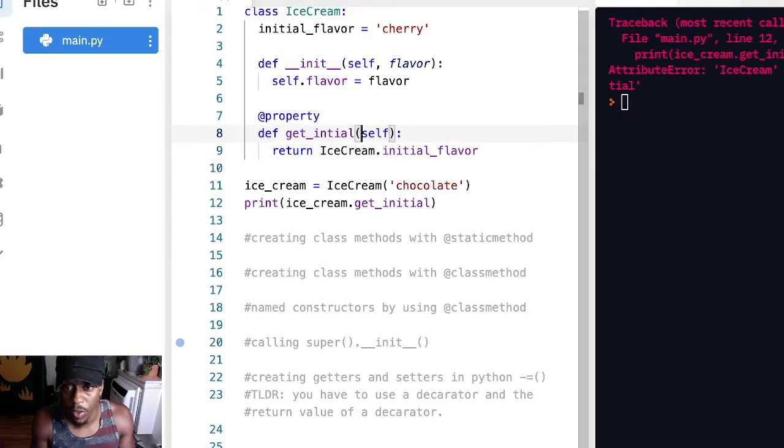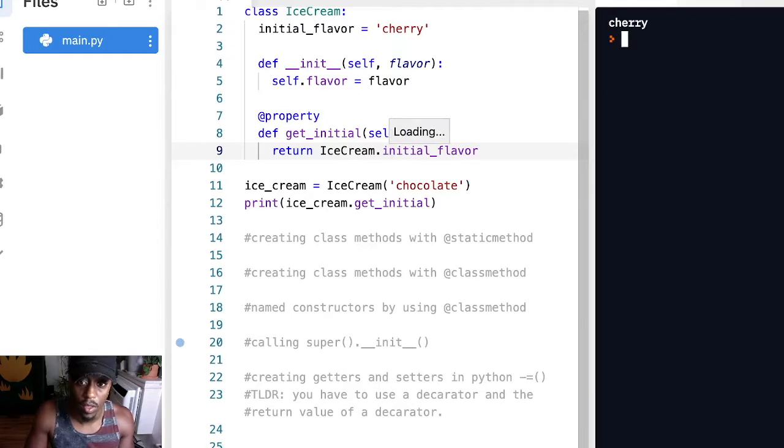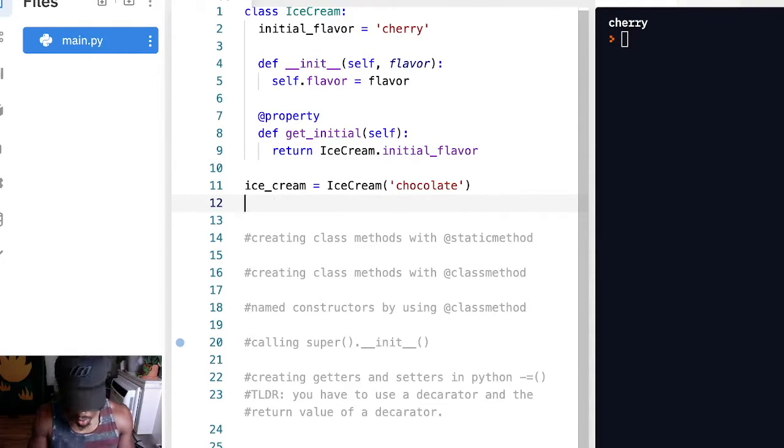Ah, I spelled it wrong. All right, cool. Let's see. Okay. Now can you set a value in there? So ice cream dot get initial.